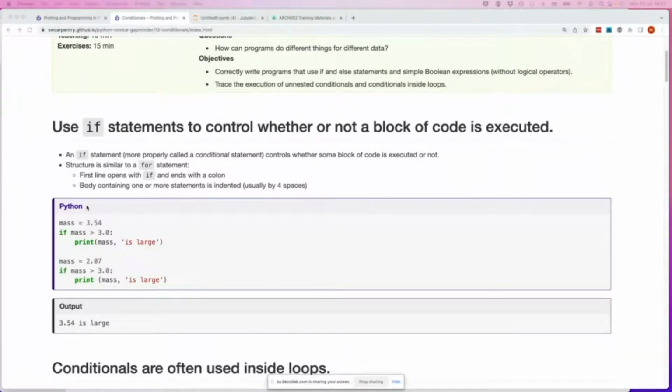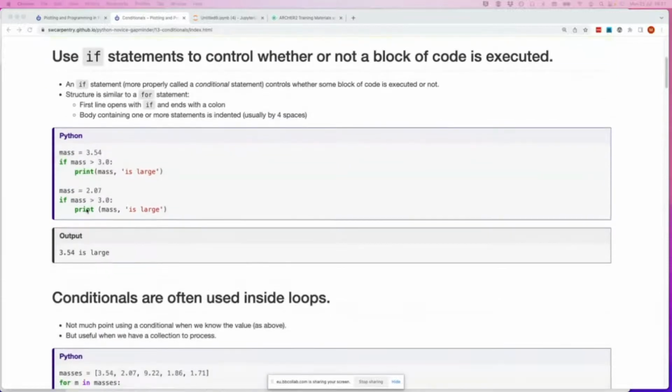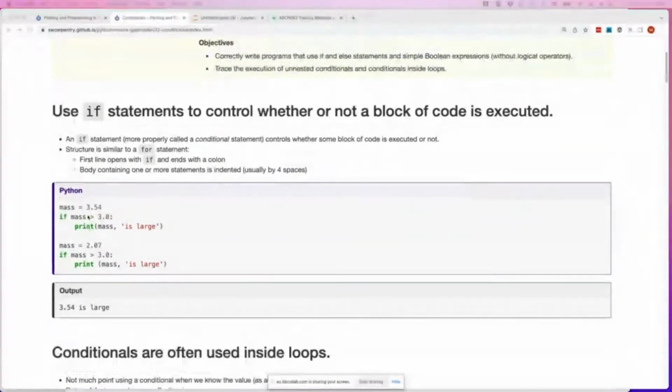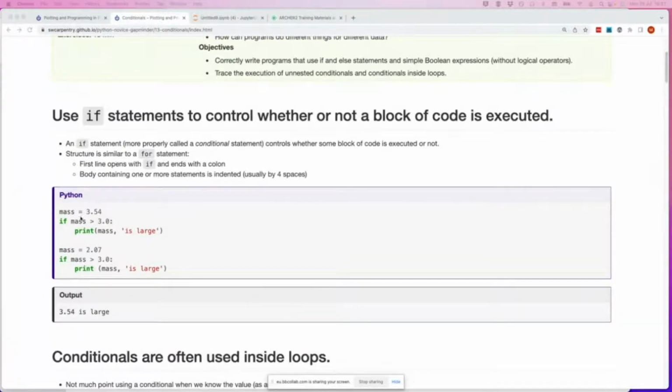It's like one of those gates you see when they separate sheep out on farms. A sheep can go to the left or to the right. It's that sort of thing, particularly if the if statement has an else clause. So an if statement is more properly called a conditional statement. It controls whether some block of code is executed.